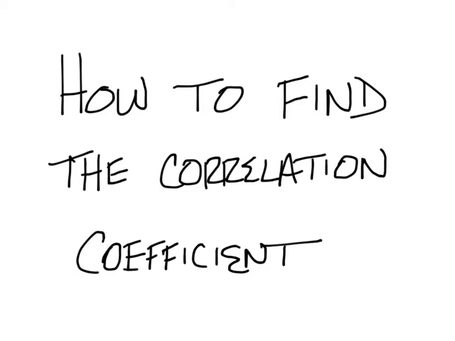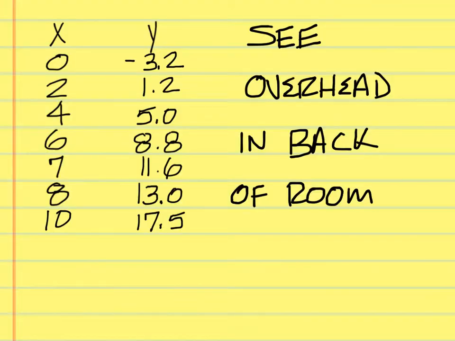So here's how you're going to find a correlation coefficient using your calculator. Here's a list of data. You know from observation that when x is 0, y is -3.2. When x is 2, y is 1.2, and so on. You're going to use this data to plot it and try to fit a line to the graph. I'm going to show this on the calculator. On the video, you'll hear my voice, but you just won't see the calculator screen that's in the back. I'll still include the directions so you can listen to it. So if you go back to watch the video, you can do it as we do it.